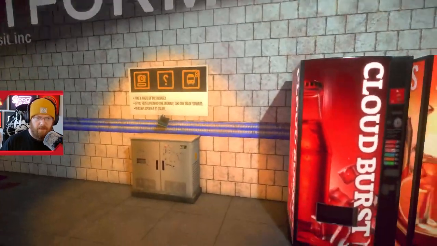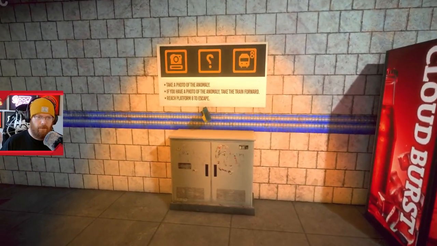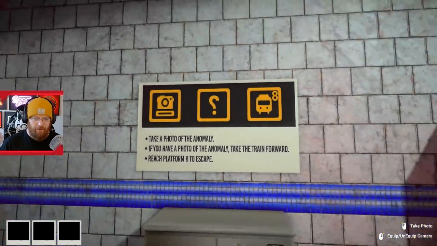What is this? Take a photo of the anomaly. If you have a photo of the anomaly, take the train forward. Reach platform 8 to escape. It's Exit 8. Oh, my days. It's Exit 8. Right. I understand now. We know this assignment. Let's move this back a little bit, actually. We know this. What's this then? Collect Polaroid.